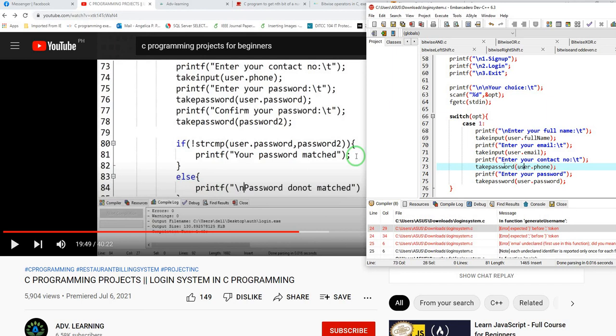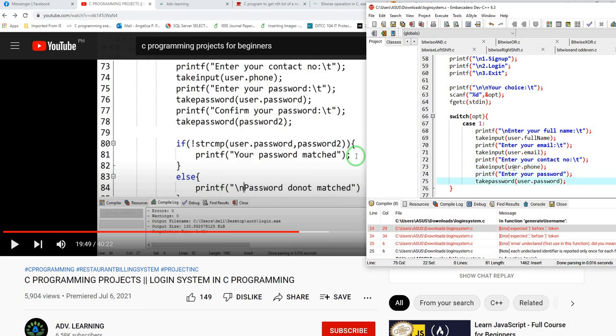User.password. Teka, tama ba yung inaano ko? Binabago ko? Nandito ba talaga ako dun sa take input? Okay, mali. Hindi siya nabago. Dagdag pala yun. Sorry naman. Take input. Okay, user wala yan. Tapos, dalawa yung take password.